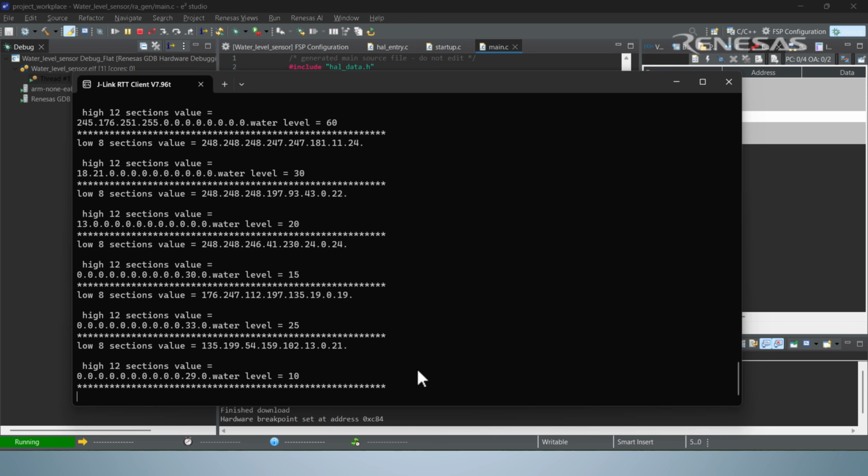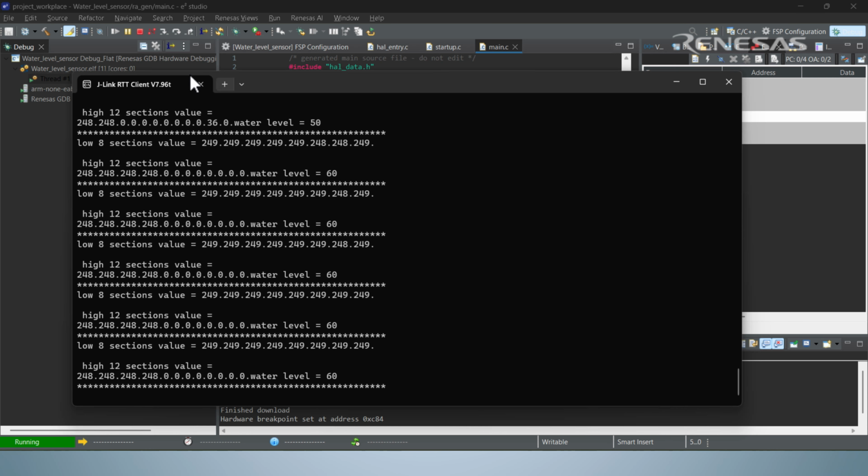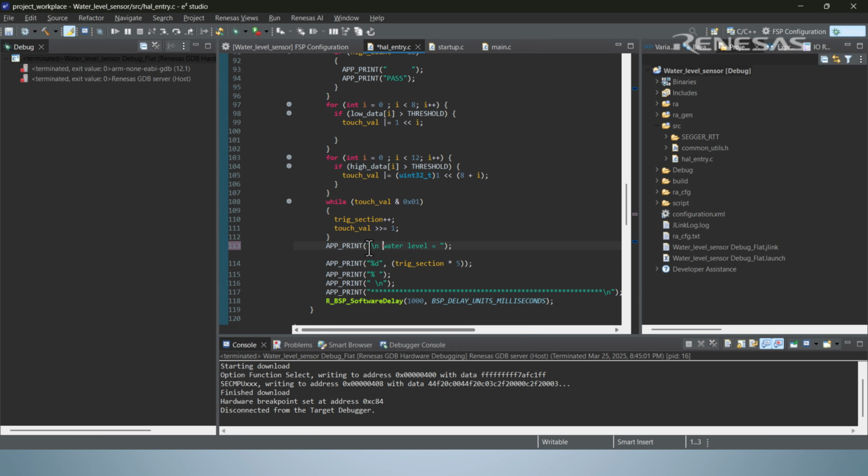For an experiment, now I will move the sensor up and down in the container to get different readings. Also, you can use the backslash n escape sequence here to get the sensor value on a new line.